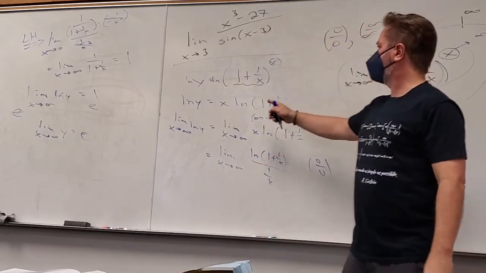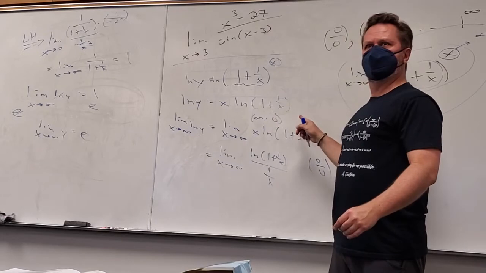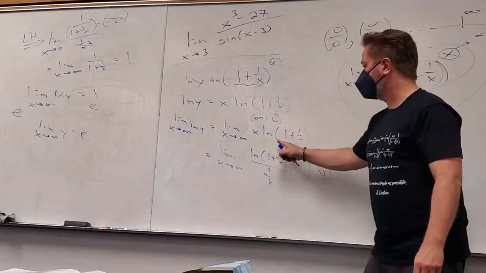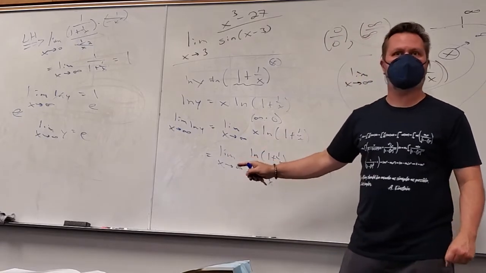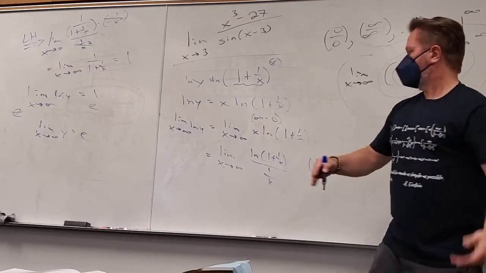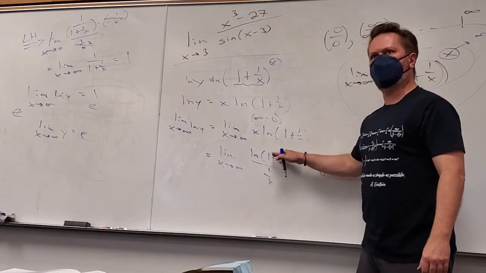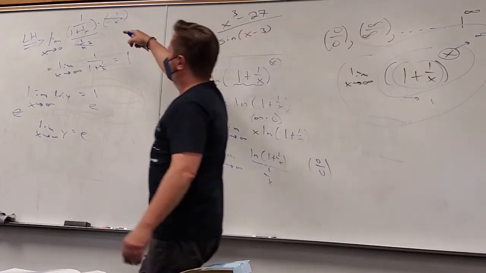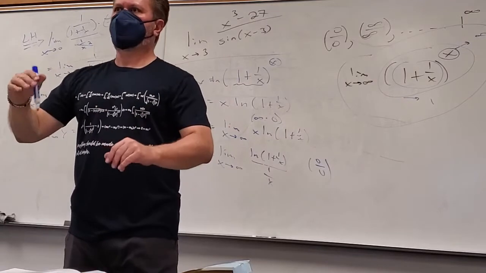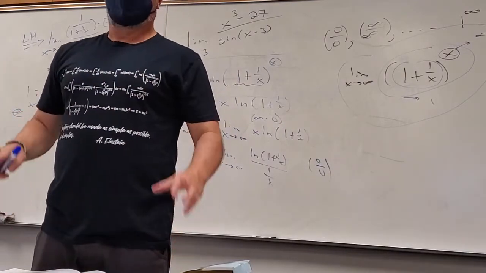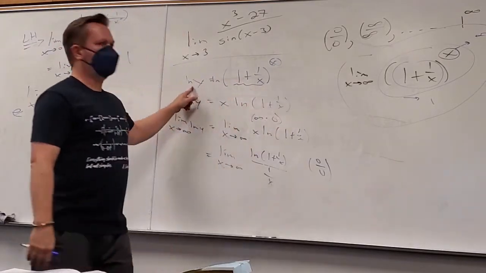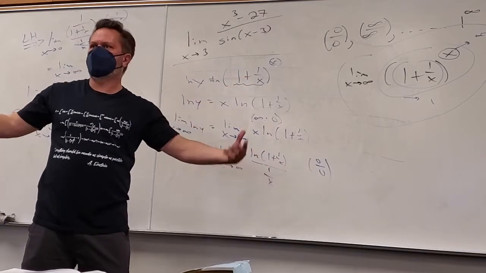Did I do a derivative of this side at any point? Did I do a derivative of this side? Nope. If I did the derivative of this, you understand how that would so desperately suck? Wouldn't that be a quotient rule and all kinds of mess? So I didn't. I applied L'Hopital's, which says the limit of some indeterminate ratio is the limit of the derivative of the top over the derivative of the bottom. It's a special method, but I showed you why it works. People get a little confused. That's why I thought your question was, why didn't I do the derivative of this side? Because I didn't do the derivative of this side. I just applied L'Hopital's.